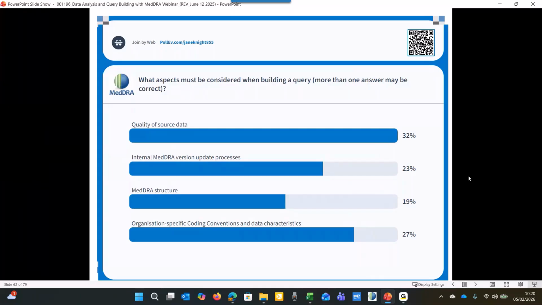Or your last one is your organization coding conventions. You do need to know how your data have been coded, so you know which preferred terms we need to look for. MedDRA structure, we need to know that MedDRA has the investigations, the procedures, the social circumstances, those non-multi-axial SOCs, but generally we build at the PT level. So that's probably less of my consideration there. Well done.